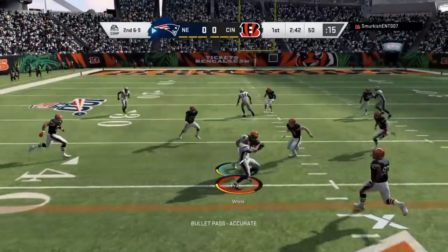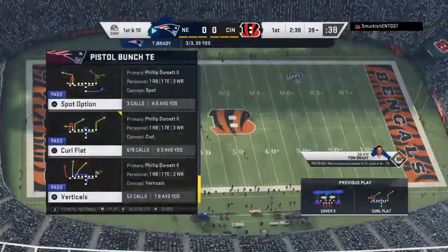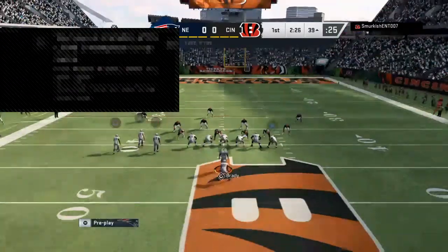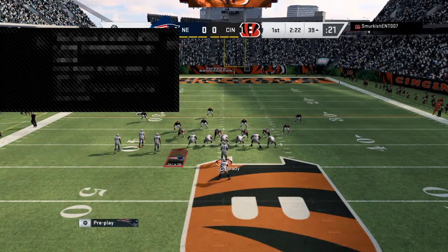From midfield, here's Brady. He gets it to James White. And they'll get him down as he's inside the 40. And he's got another first down as the tackle's going to be made at the Bengals 39. So from the 39 now, they'll come up on a 1st and 10.